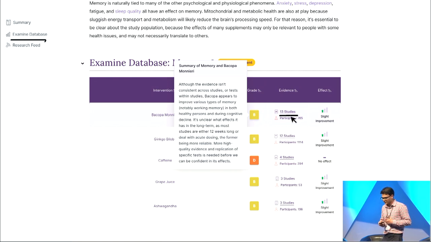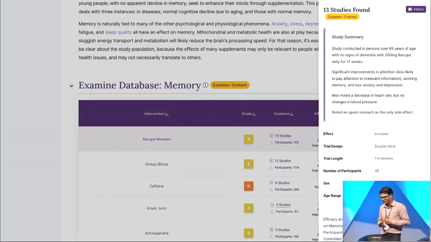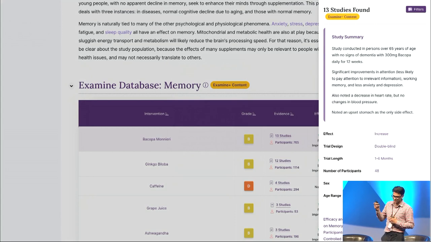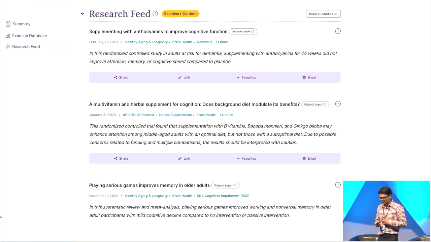You go ahead and click, we find additional details as we move through that interface that have to do with the context of applicability, like the trial design, number of participants, sex distribution, age range, and so on. Now we're getting a different kind of flavor through the research feed here that shows a more recent feed of research that is analyzed, but in a less thorough way, in a more rapid way, to help laypeople keep up to speed with matters of concern to them.